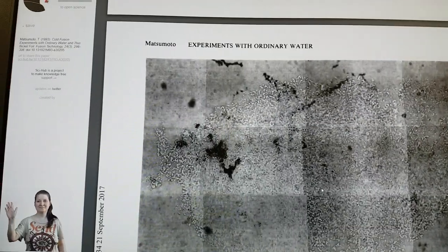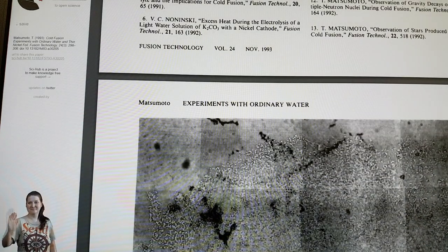I will share this video in the link to the presentation. That's a similar structure to the one Matsumoto saw. The first strange radiation track I saw in Japan — I was just looking at the plate, got back to the accommodation and Dr. George Eagley was standing behind me. I put it under the polarizer and it just popped out. It didn't look like there was anything there and then it just popped out. If I play with the polarizer, almost everything fades away and the evil twin over here is not really visible anymore.